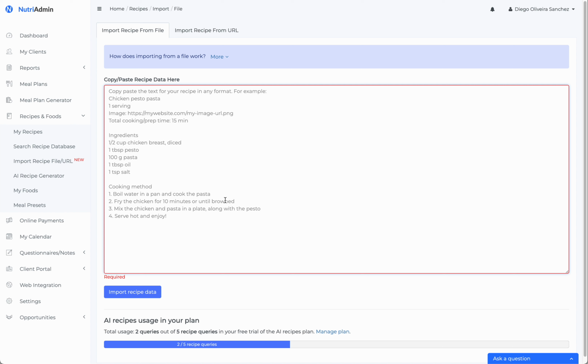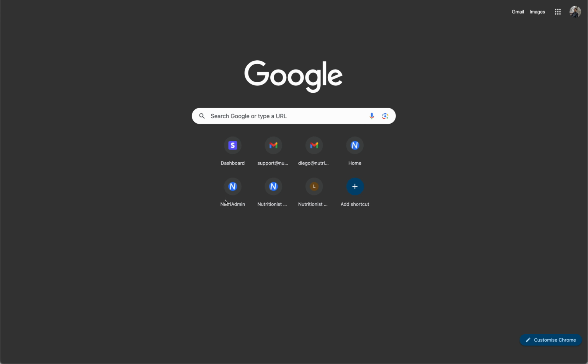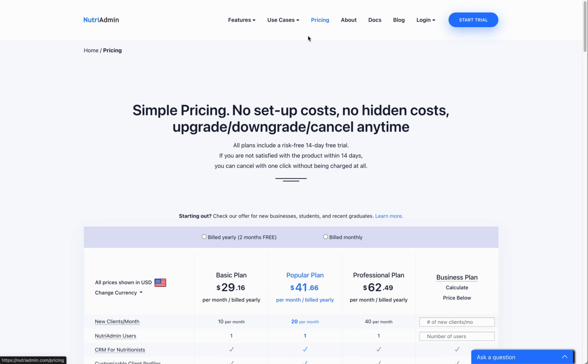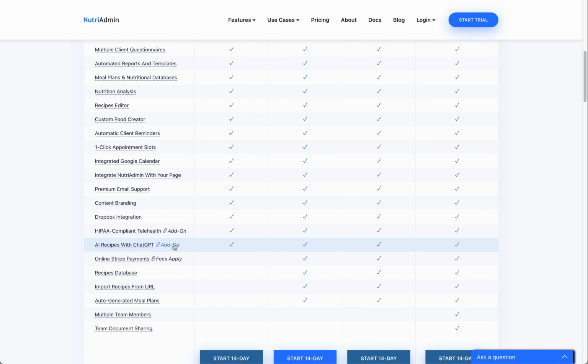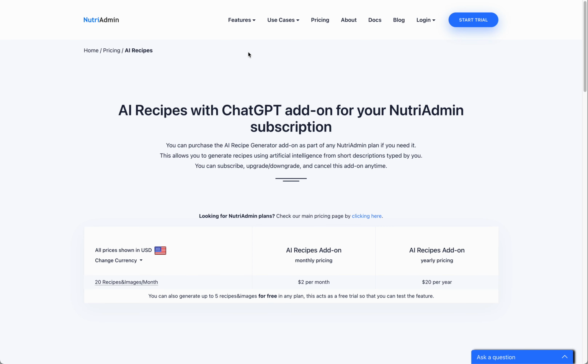And if you go to NutriAdmin.com and go to pricing, you can check our AI recipes add-on, and it is very cheap. It's just $2 per month, but we need to charge some amount because we have to pay the AI company, OpenAI, for these queries.